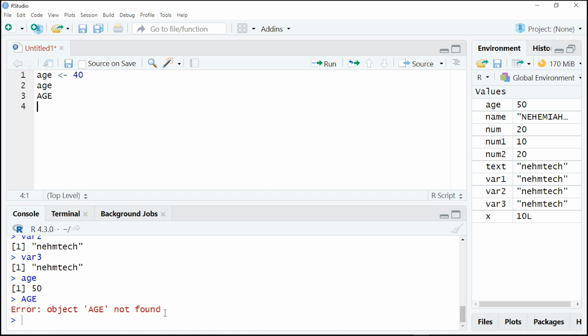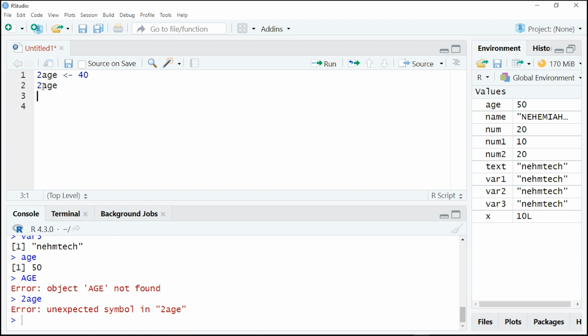It is case sensitive. Then the other thing I said is that a name cannot start with a number or an underscore. Let me first clear this. You cannot say 2age. You can say age2 but not 2age. Let me run and see. You can see it brings an error, right?